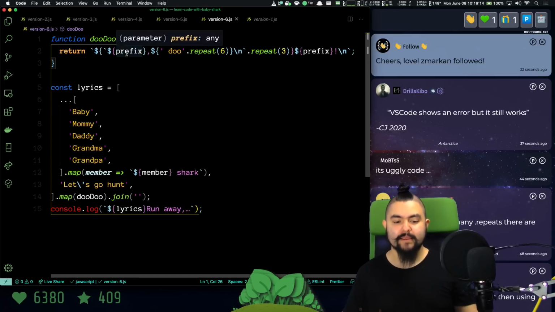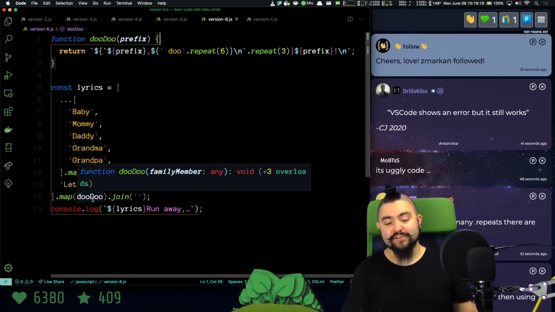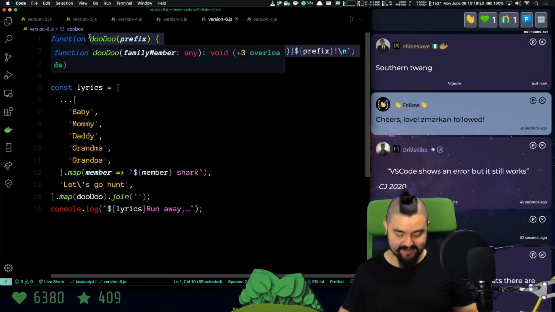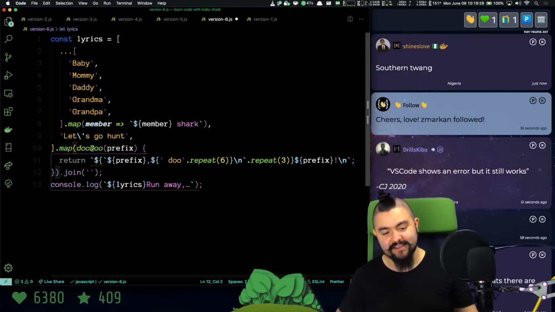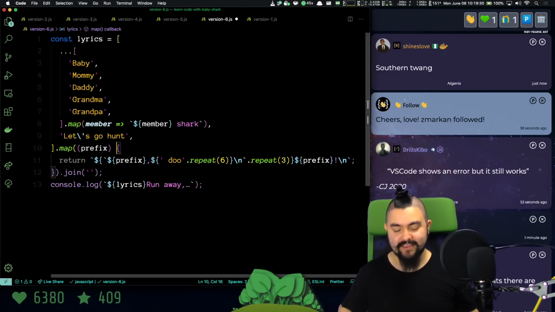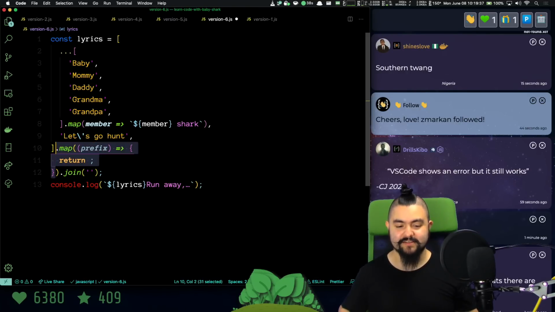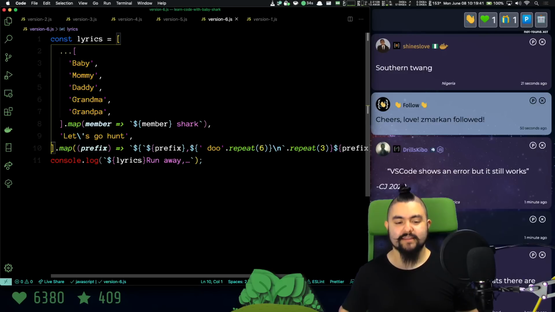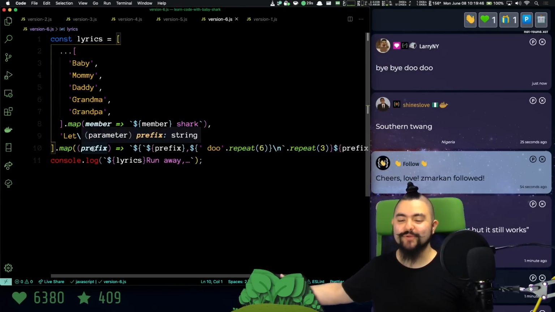Great. And now if you look at this, we're only calling the do function once. I could actually define this in line. So instead of defining it up here, I could do something like this. And now that this is an arrow function, it can just be a single line return. And then this becomes this. So that's great, and this should still work. It still works.